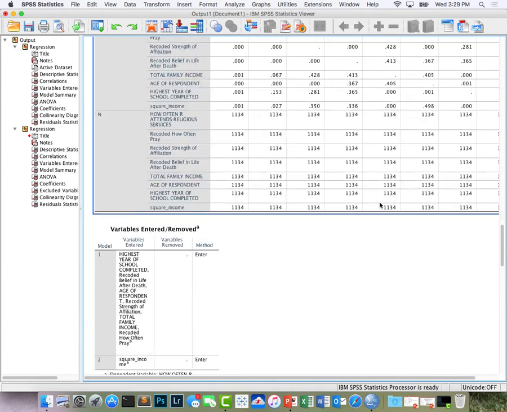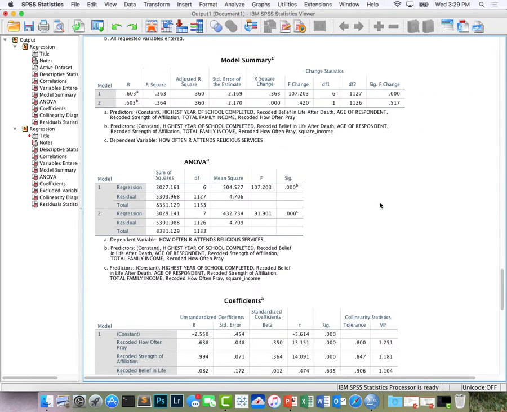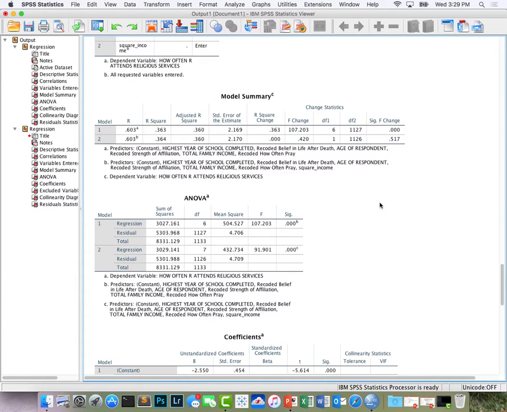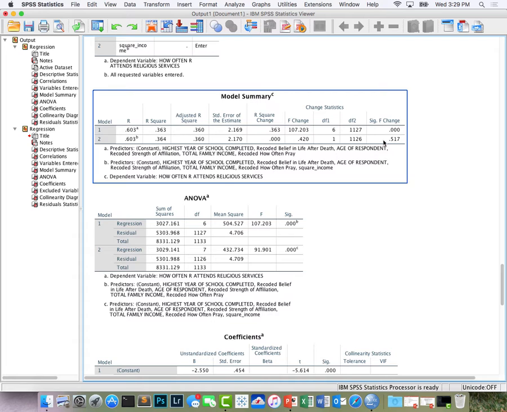If we look at our results, we can see that, well, first of all, the second block of variables didn't make a significant contribution to the overall R squared because this F test is not significant. The original block of variables did, because that's the same variables as we had originally. And remember, the second block is only the square of income. And so if this were to be significant, that would mean we'd have a nonlinear relationship.